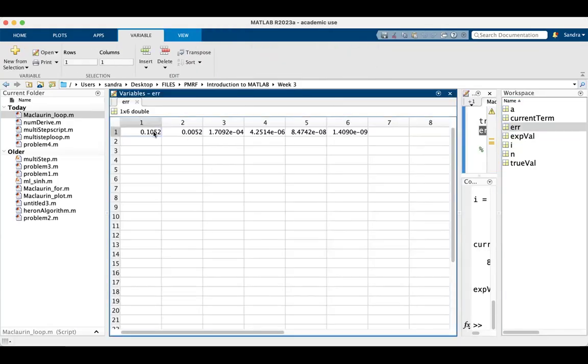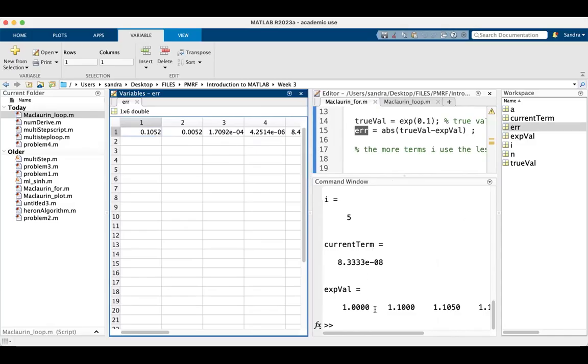In the first case, the error between the actual value and when you use just the first term, that is 1, is the difference you have, 0.1052. Then when you use the first two terms, 1 plus a by 1 factorial, this is the error. You can see the error initially was of the order of 0.1, now it became 0.0052. Now again, it became of the order of e raised to minus 0.04. Let's write it in power terms.